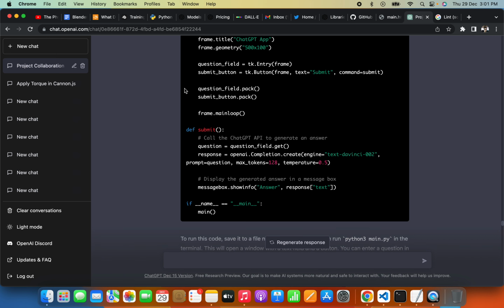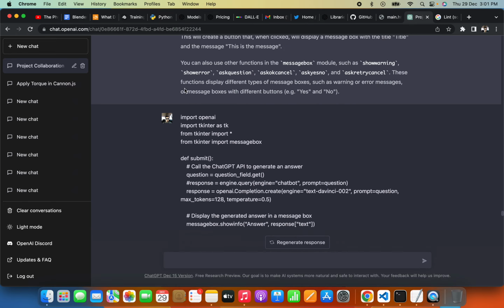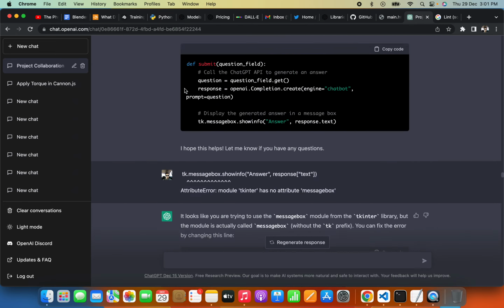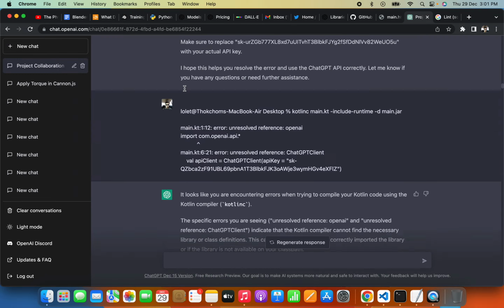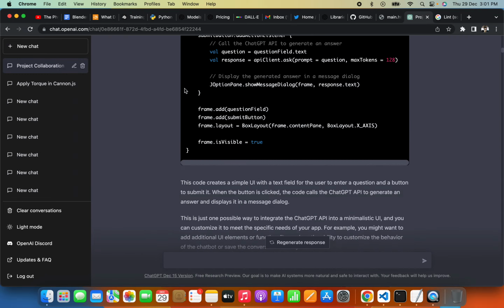First thing, there is no such thing as a ChatGPT API. So that's the most difficult task for interacting with ChatGPT. As you guys can see here, this is how long it took me to create this simple graphical user interface for interacting with OpenAI.